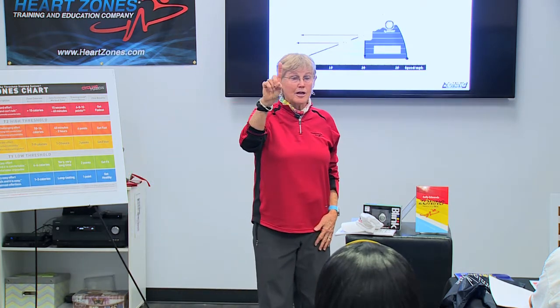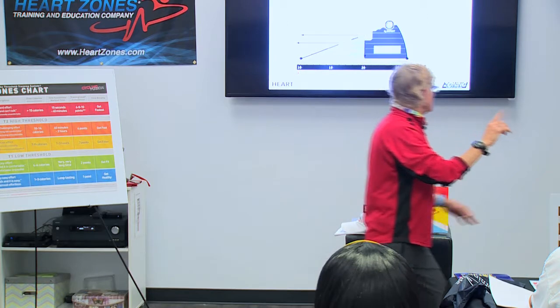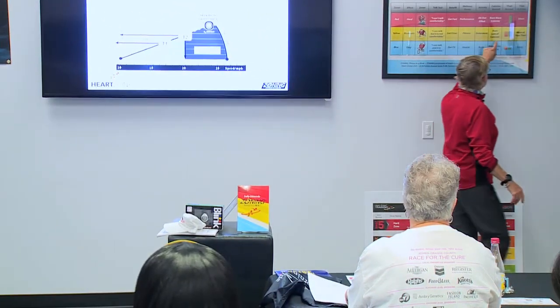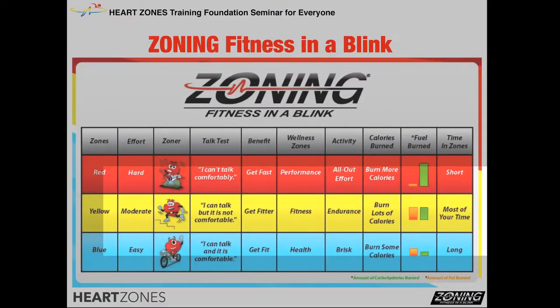So our blood starts getting a little different pH when I go from here to the first threshold. And we're going to measure this because the first threshold is the top of blue. It is that heart rate number right there. And I need to know that heart rate right there to be able to set that zone.